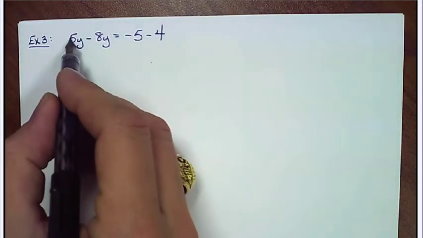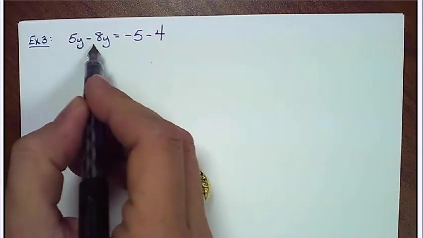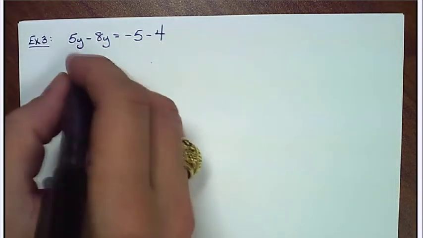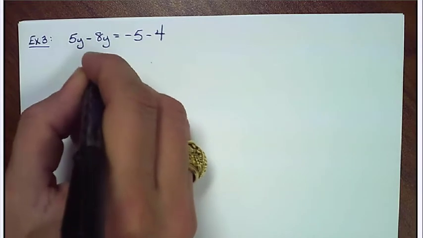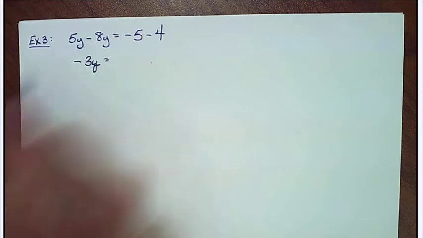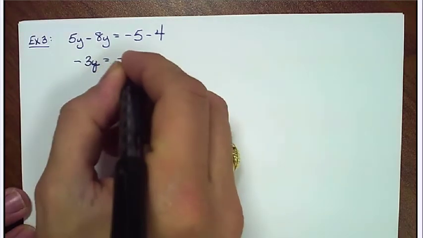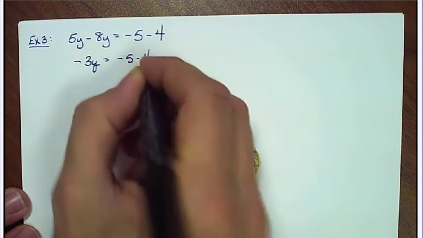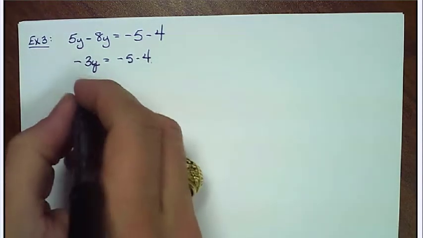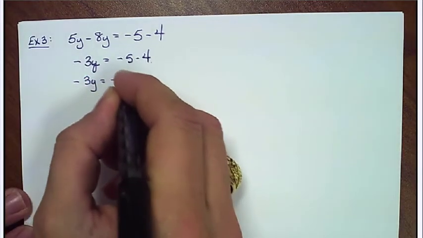Okay, remember your sign laws. If I've got a positive 5 and a negative 8, my negative number is bigger, so my final answer is going to be negative. So 8 minus 5 is, of course, going to give me 3, so I'm going to be left with 3 y's. But now I need to be careful here because my larger number was negative, so my answer is going to be negative. So I'm going to be left with negative 3y. Then I have negative 5 minus 4. Again, let's clean up as much as we can before we get started. So negative 5 and negative 4 are going to combine to give me negative 9.